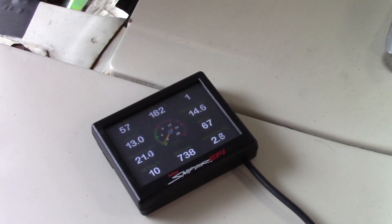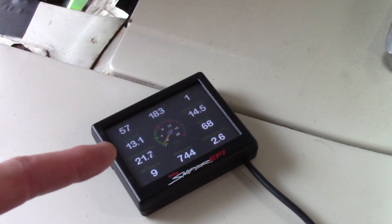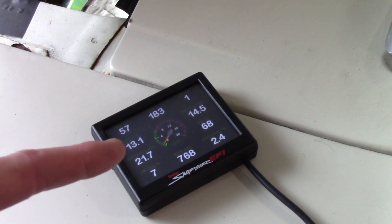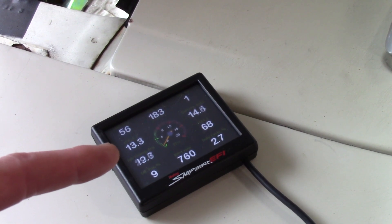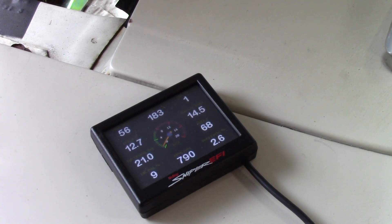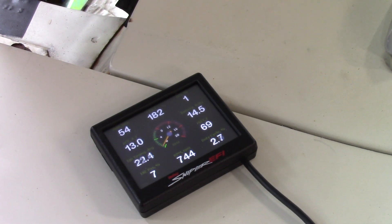All right, so we've got it up and running. I'm going to check it at idle here first. The AFR is — let me see if I can point it out — it's that number right there, the second number down on the left. We're idling pretty steady. These things burble so it's going to go all over the place. Now, if I spray it and there's still a leak, it's going to drop far below 12, down to the 11s. Let's spray it and see if anything happens. Spraying, spraying, spraying.